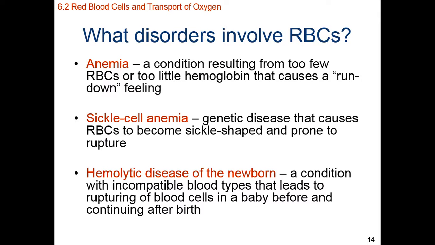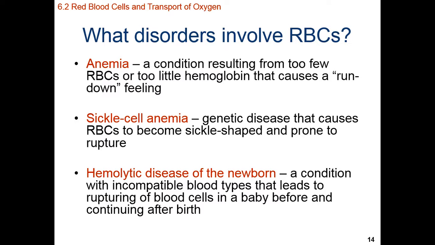There are some disorders that have been associated with red blood cells. These are known as anemia, sickle cell anemia, and hemolytic disease of the newborn. Anemia is a general condition that refers to too few red blood cells or low blood hemoglobin counts. And if somebody doesn't have enough red blood cells in their blood, they can't carry enough oxygen, and generally speaking, they feel fatigued. They have a run-down feeling, so to speak.